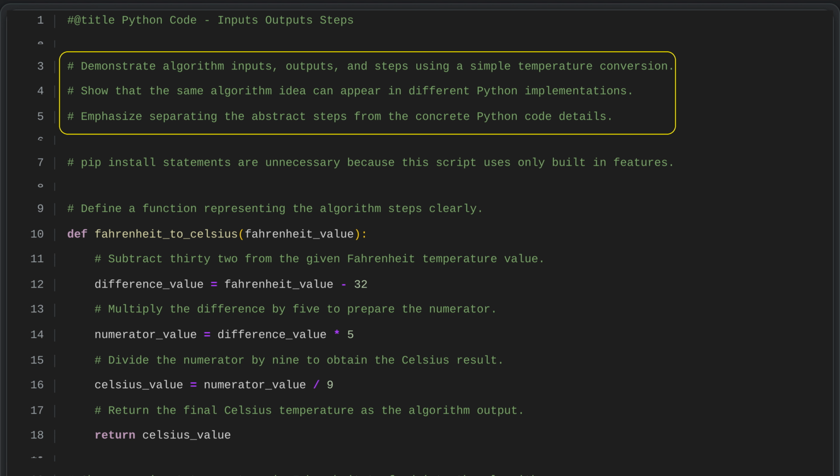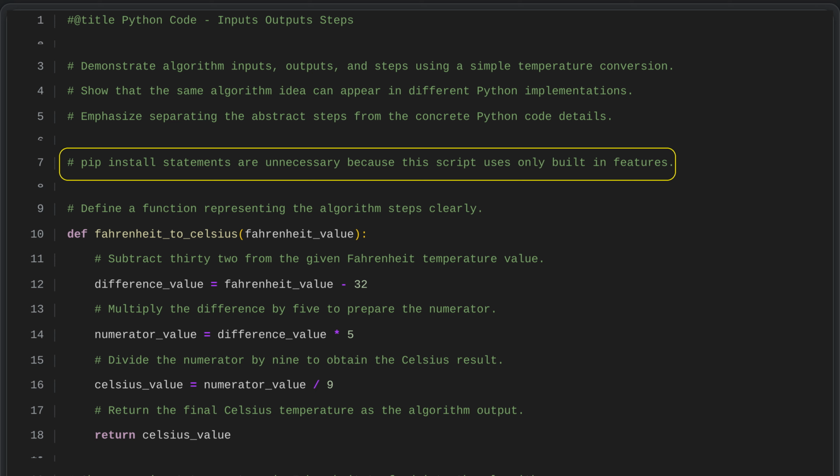The key point is to separate the abstract sequence of steps that define the algorithm from the specific Python commands used to implement it. By focusing on this distinction, you can better understand both the logic of the algorithm and the flexibility of its implementation.